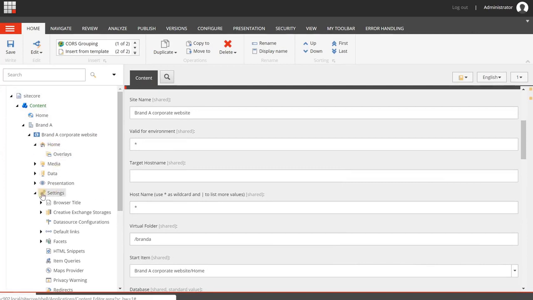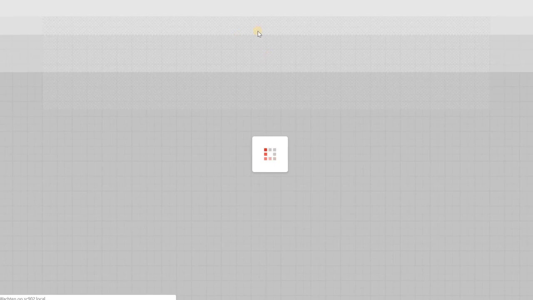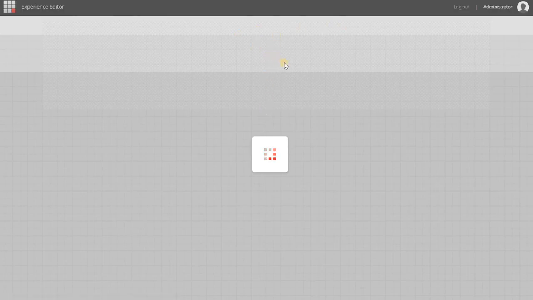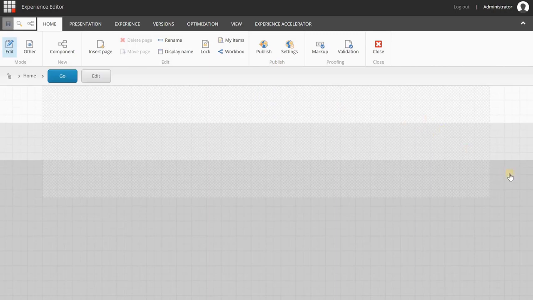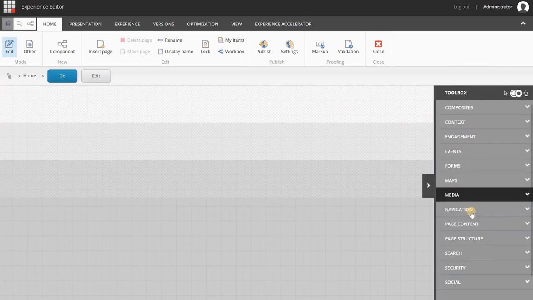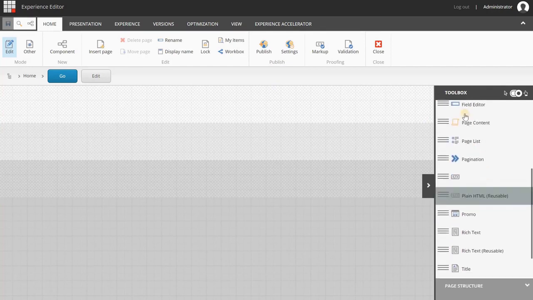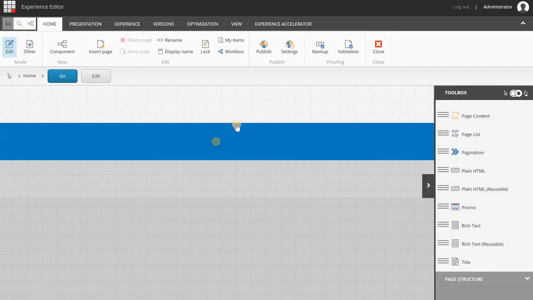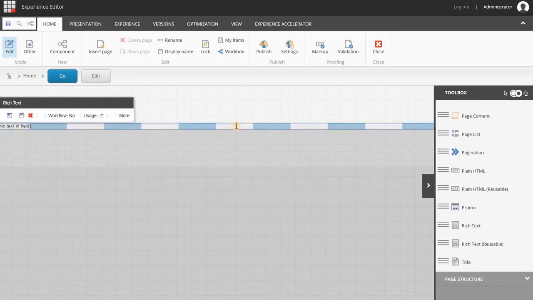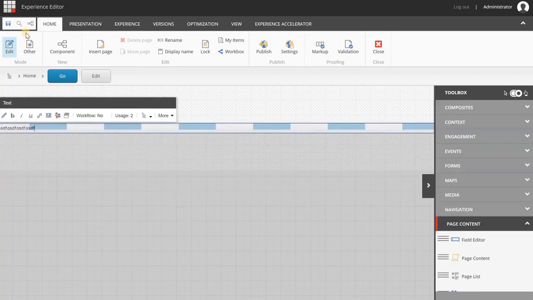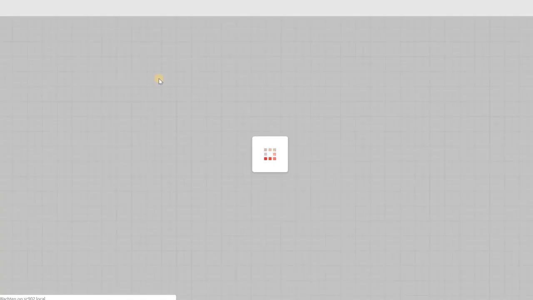You can now start by designing your site with partial and page designs, or you can do a test by directly opening this home item in the experience editor, and it will allow you to quickly get up and running, because you will see several placeholders, as they are called in Sitecore, where you can start adding your components and content by simply going to the toolbox and choosing, for example, rich text, and dragging and dropping it on a page, and you will be good to go. So there you have it. You can start adding your text, saving, and if you publish it, it will be available to your end users.